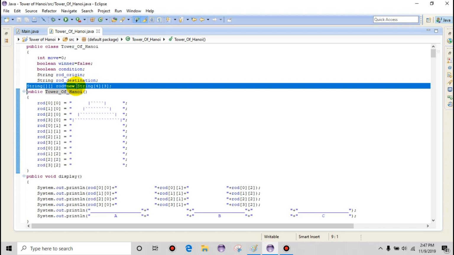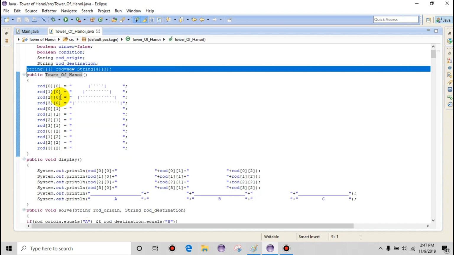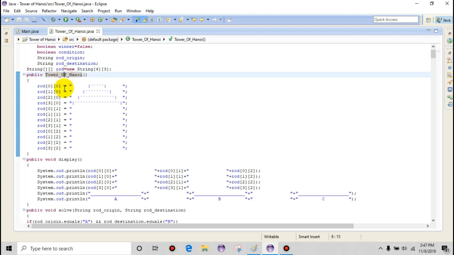I have made this game by using a two-dimensional array. You can see that I have four disks and three poles. That is why I have created this array for four rows and three columns.